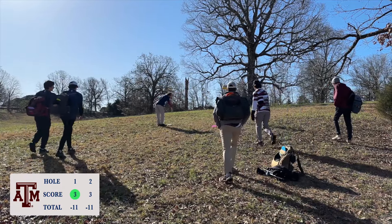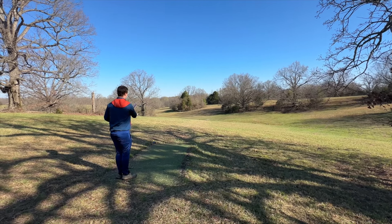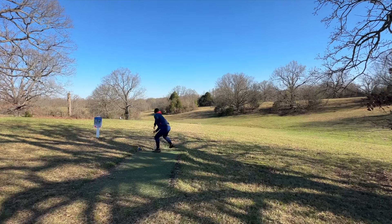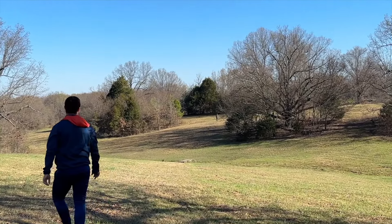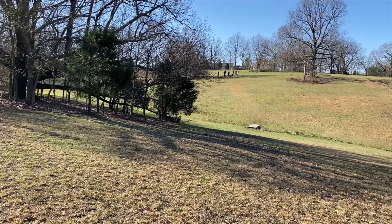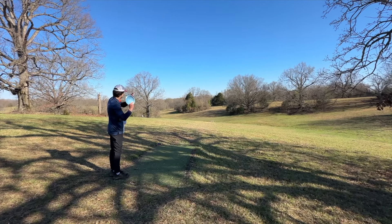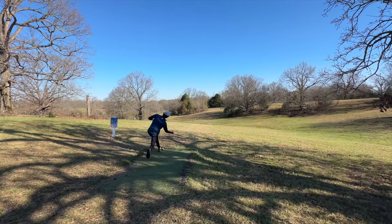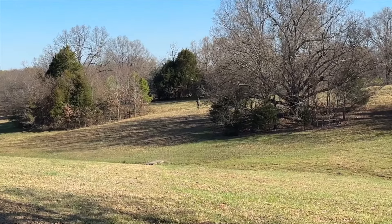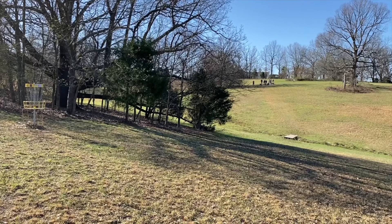Hole three, 324 feet — it's basically a forehand hyzer. We had a tough headwind both rounds, so I'm going nuke OS flex here to try to mitigate some of that headwind, and I just sawed it off a little bit, leaving it a bit short. Still a long open putt, but not a perfect shot. The roll was nice — it's going to give us some sort of look. Dalton's going to try and put a little more juice on it. Both of you guys have fantastic forehands — the combos could not have worked out better for this course for our team.